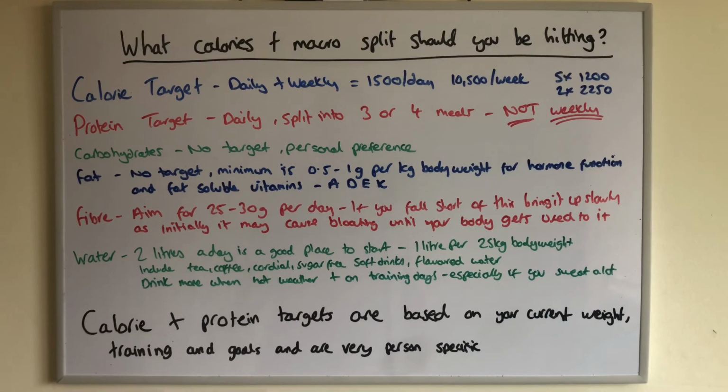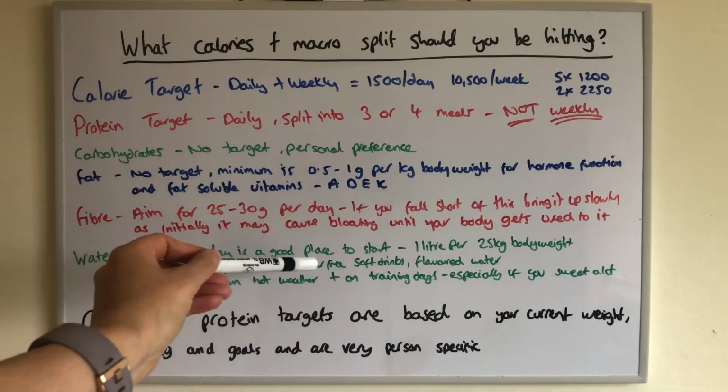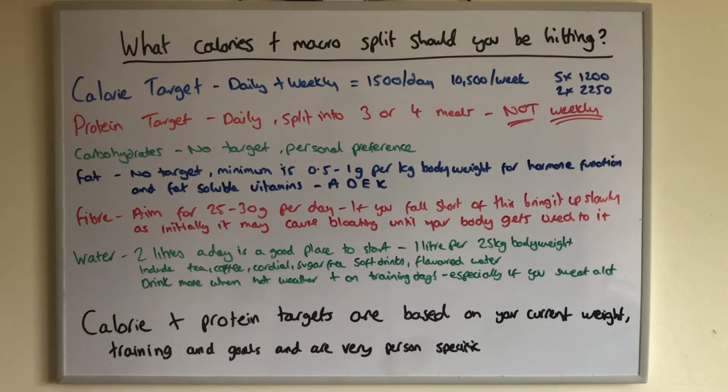Now, that is not just water. You can include tea, coffee, cordial, sugar-free soft drinks, and flavoured water, things like that. Anything that's predominantly water. So things like juice, obviously, is not predominantly water, so you wouldn't be counting juice. However, these you can count in there, so don't think it's got to be just bland, plain water, and aim for 2 litres a day. Again, if you're not getting there, start by tracking where you're at and then slowly bring that up over time, and just add a little bit more.